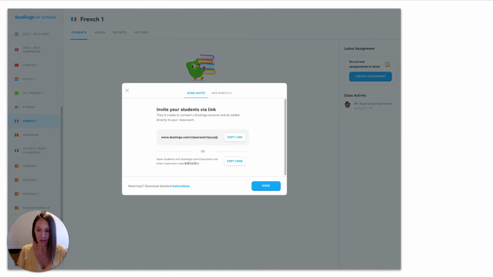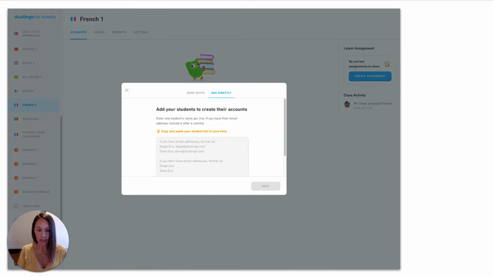Another option that you have is to add students directly from this page. You can either copy and paste or type in your class list. You can include names and email addresses or just names. If there is no existing Duolingo account for your student, the new accounts will just be created for those students.